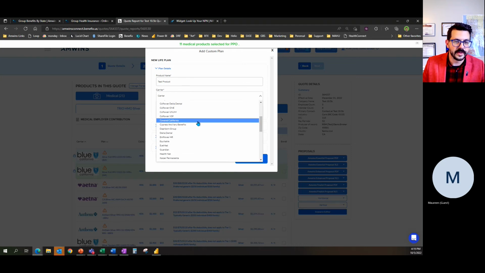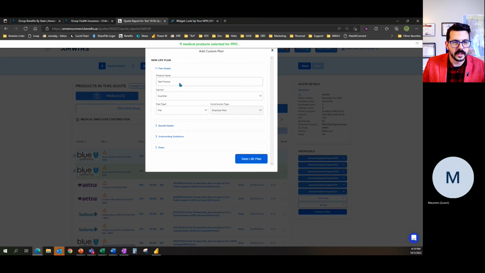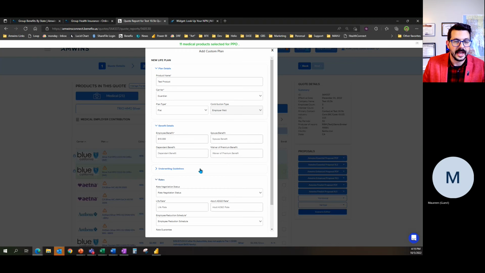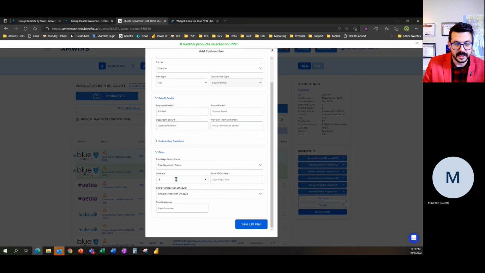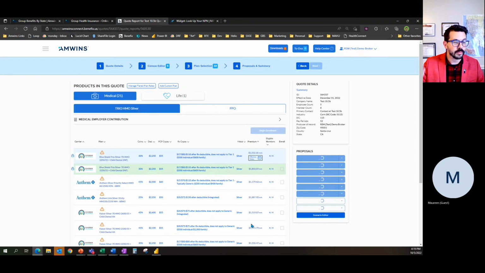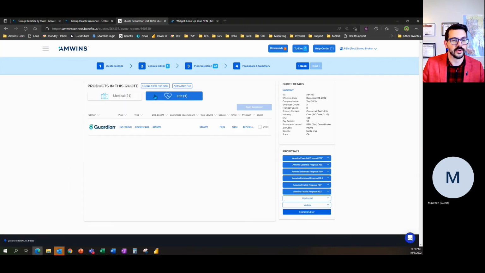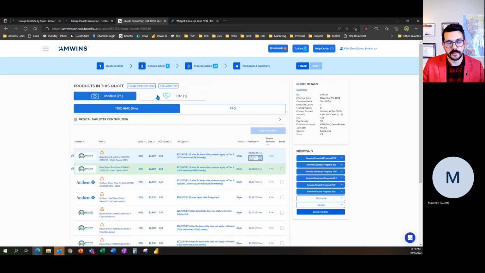And a list of all of the carriers that Amwins Connects works with. And we'll just say that's a test Life Guardian product with a flat benefit amount of $10,000 per person. And you notice I'm skipping a lot of things. I'm just putting in the required fields, which is what's the product, what's the benefit, who's the carrier, what's the rating factor. And with that minimal information, I can add custom product to my proposal. So it shows up on the same spreadsheet with all of the branding and logos and color sequence that have applied to everything else. So now I have medical and life both available here.